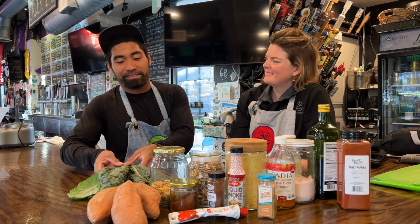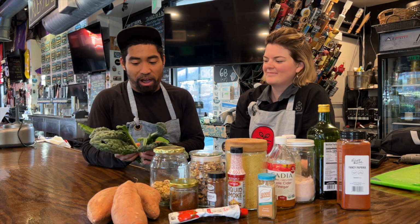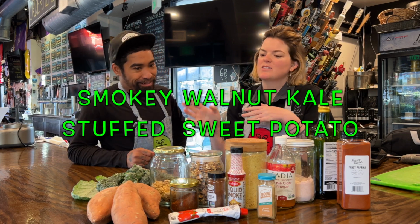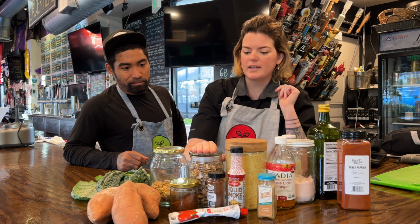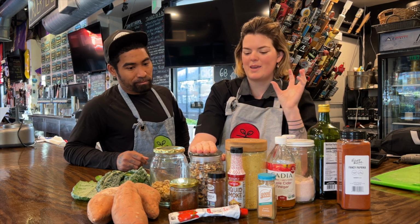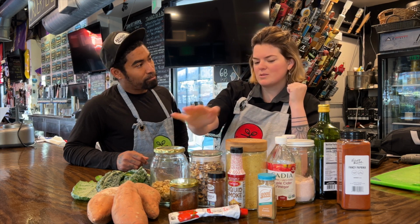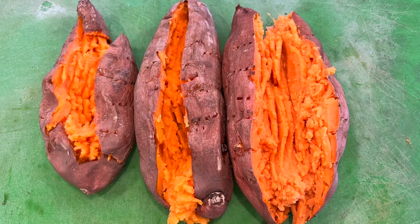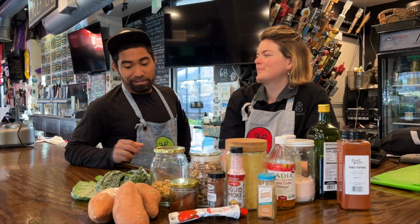All right, so Liz came and brought us some really yummy things, and she's gonna whip up some concoction. What is this that you're whipping up? Yes, so we are gonna be doing a smoky walnut and kale stuffed sweet potato, or yam, with a chipotle cheesy sauce. Oh, sounds amazing. So we're going to be stuffing it with walnuts, and we'll be showing you how to make them nice and smoky and nice and autumn flavored. And we're going to be making a cashew sauce with some nutritional yeast, the vegan's best friend. And we bake it all in this beautiful yam, and then we're going to top it with that chipotle cheesy sauce. It's going to be really nice and warm. Yeah, I can't wait to try it.